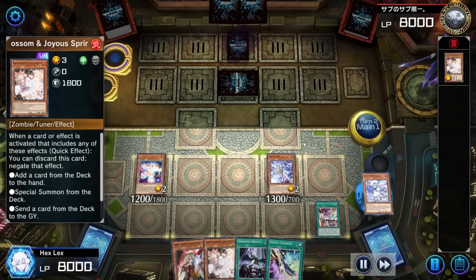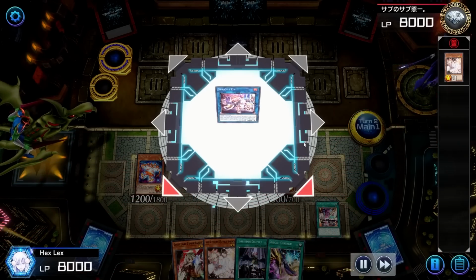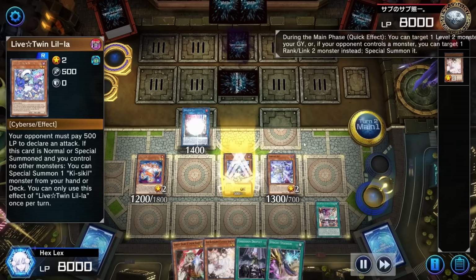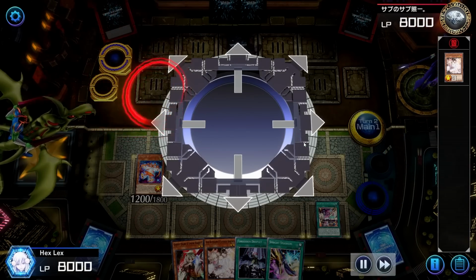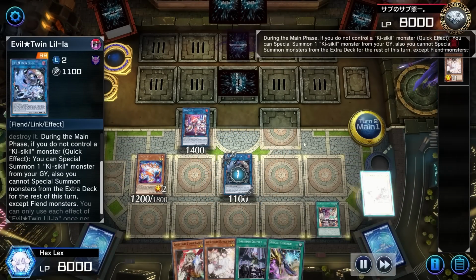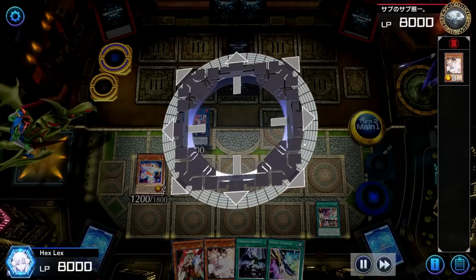Also, to be fair, one thing I wanted to point out is that I definitely could have started with Spright Elf and then made a 3200 Gigantic Spright instead of doing it the other way around like I do here. That was a bit of a misplay on my part, to be totally honest. But I don't think I actually had lethal here, so it doesn't really end up mattering too terribly much. I'm just going to miss out on a little bit of damage.